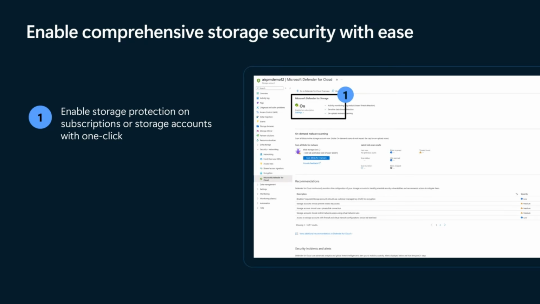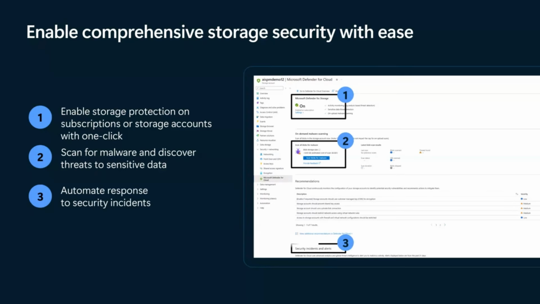Once that's active, the solution starts scanning your storage accounts, telling you where you have sensitive data, starts creating the baseline for activity in order to create the activity-based monitoring, and scans all uploaded files. On top of this, you can also do on-demand malware scanning. We'll see this in the demo, but in one click, you get protection, right? Again, anomalous monitoring, on-upload malware scanning, and sensitive data detection.